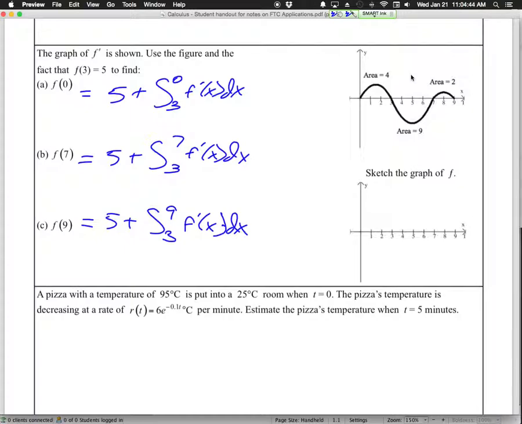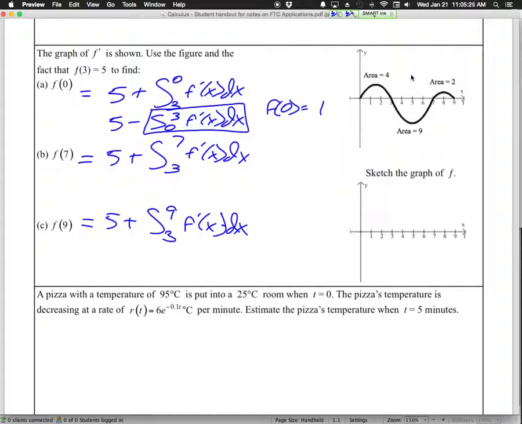Should we change the first one to 5 minus 0 to 3? All right, since we're doing it by hand and not using a calculator, Logan recommends changing this to the integral from 0 to 3 of f prime of x dx. I'm fine with that. So, what is the integral from 0 to 3 of f prime of x dx? What is that amount? 4. So that means f of 0 is equal to 1.